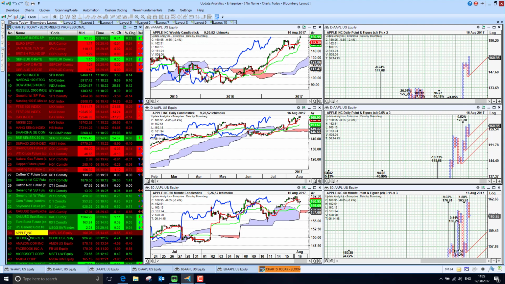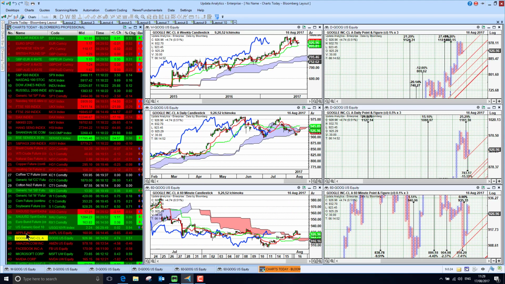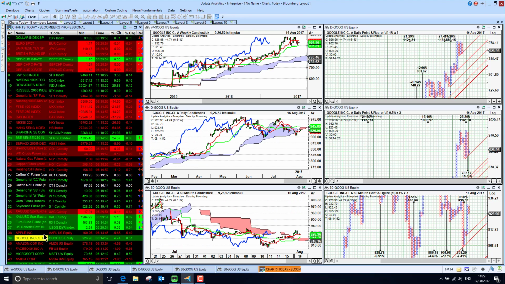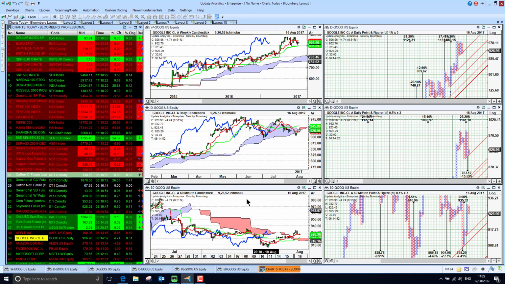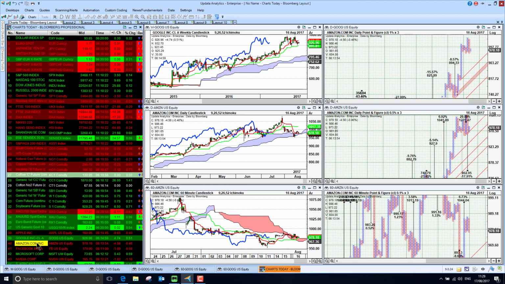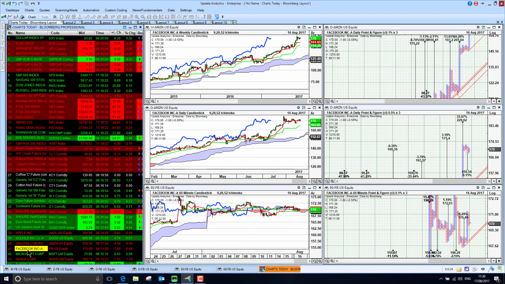Apple actually managed to hold pretty steady last night. We've got good upside targets here of 2 and 10% on the short-term charts. Google is actually looking a little bit better. We've got these downside targets hanging over us, but we are just starting to come through the cloud. And Amazon also just starting to wander through that cloud as well, so looking a little bit better there too.